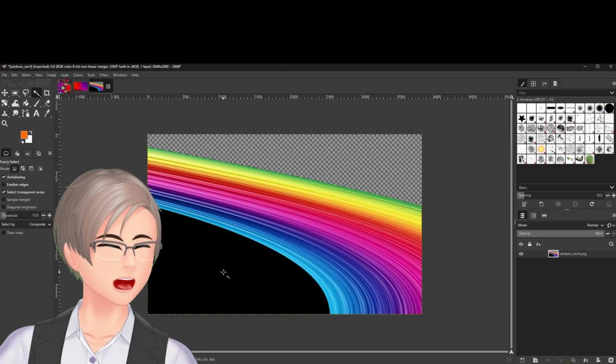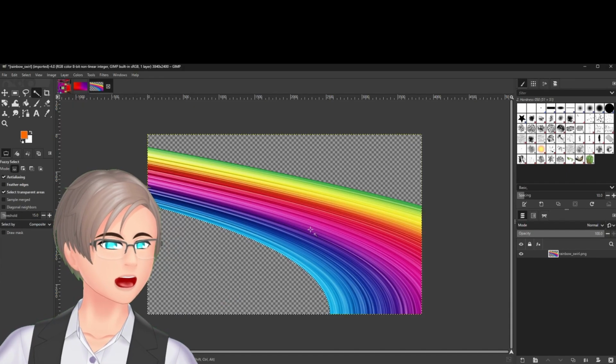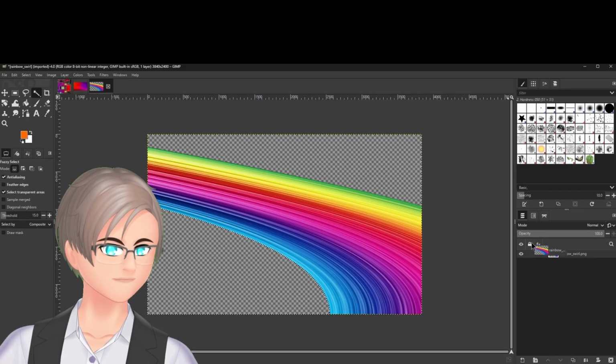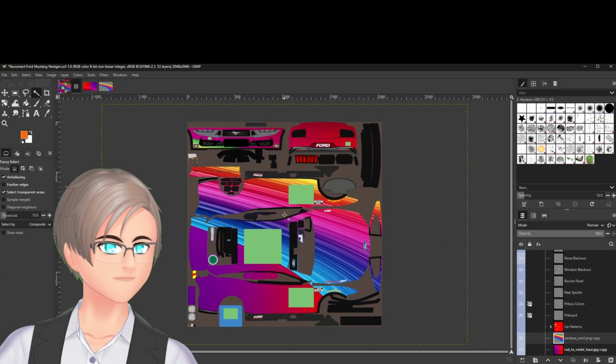Do the same thing at the bottom. Just click on it. It's kind of highlighted. Press delete. And there you go. I got rid of the black. Now I'm going to go over here on the right to my rainbow swirl that I like. Drag it up to my template. Drag it back and drop it.